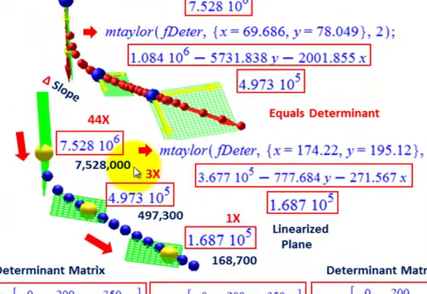Okay, so if we do our 3 comparisons here, you got that first point that we looked at. This is that determinant against our gradient line, point 1, point 2, point 3. Point 1 was 7.58, and that was at 6 and 7 units of material and labor, x and y. And then our next point was at 497,300. And that was 68 and 78, something like that, with material and labor, or x and y. And then the last one was that point, x 174, y 195, or material and labor, and that comes up to 168,700, or hundreds, whatever.